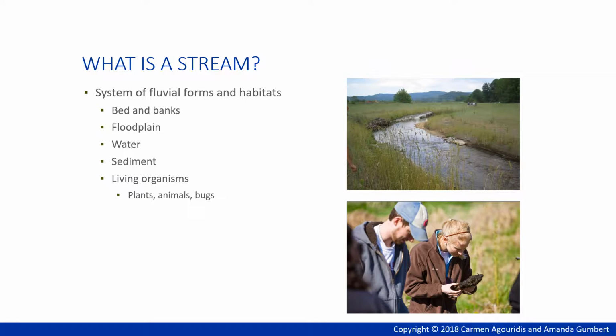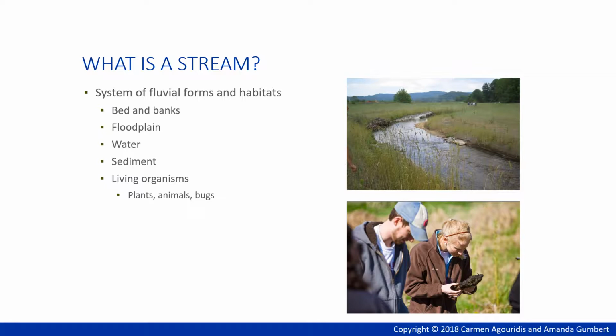This is opposed to overland flow where the water flow is very thin and sheet-like in layers. We also think of streams as having floodplains. Floodplains are the lands immediately adjacent to streams onto which floodwaters flow. Some streams have very large floodplains, such as the one in the top right, and others have very narrow floodplains. For streams located in mountainous areas, a defined floodplain can be quite small.